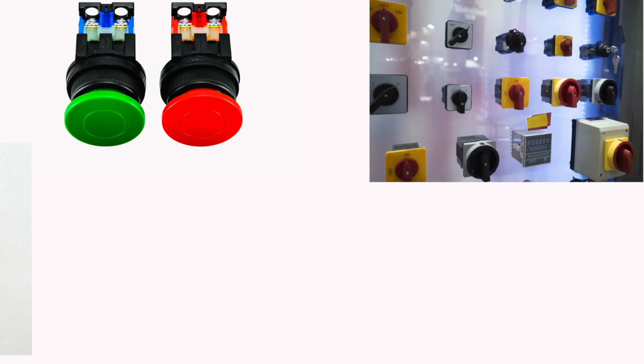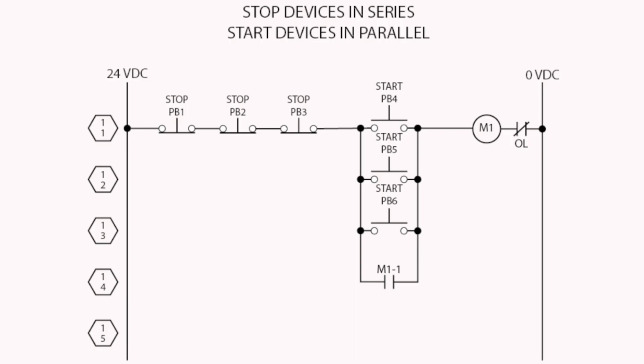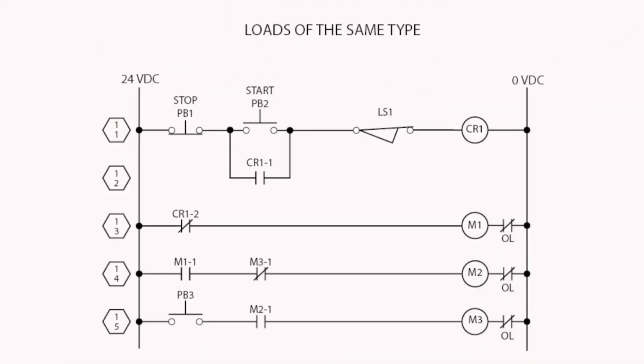Push buttons, switches, limit switches, and pressure switches are devices that make it possible to control loads. Devices that start a load are usually connected in parallel, and devices that stop the load are connected in series. For example, multiple start buttons controlling the same motor would be connected in parallel, while multiple stop buttons would be connected in series. All control devices are identified by the appropriate marking. Similarly, loads are required to have abbreviations to indicate the type of load. When several devices of the same type are on the same circuit, it is good practice to use numerical suffixes to help differentiate among them.